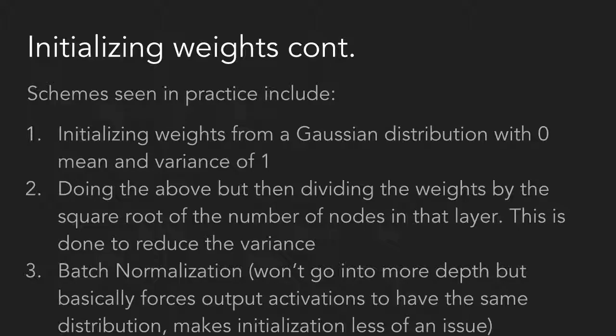And then there's also this cool thing called batch normalization, which we won't go into too much depth here. I can post a resource that will give you a better sense of how it works. But essentially what we're doing is making it so that the outputs of our activation function have the same distribution, and this can help make the initialization less of an issue, because sometimes if we initialize our weights in a particular way, then that'll result in the activations coming from a certain distribution, depending on the distribution of our weights, right? How we initialize it. So if we enforce that all activations have the same output distribution, then that makes initialization less of an issue.